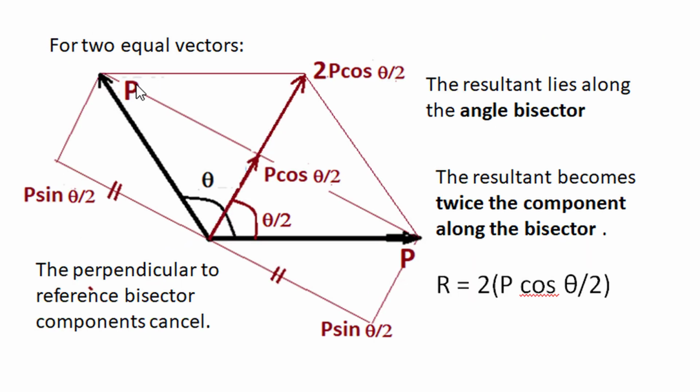So for two vectors of equal magnitude having an angle theta, the resultant comes along the bisector line, and we can resolve these two vectors, one along the bisector reference line and second perpendicular to it. So half of theta is theta by 2, and the reference line, mid bisector component is P cos theta by 2, and perpendicular component is P sin theta by 2. Now perpendicular components equal in magnitude are opposite to each other, so they cancel each other, and bisector components add together, and resultant will become 2 times P cos theta by 2, as it is clear from this parallelogram also.